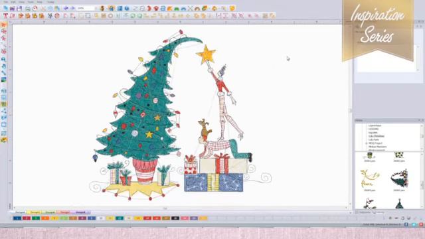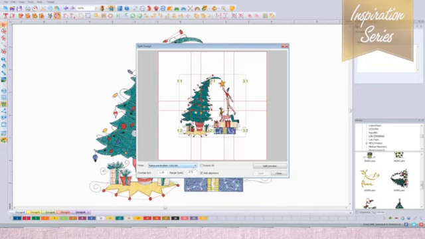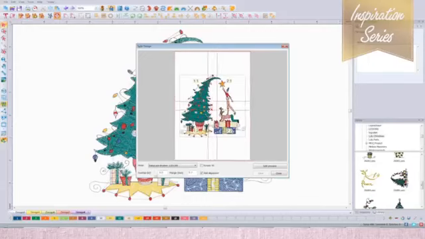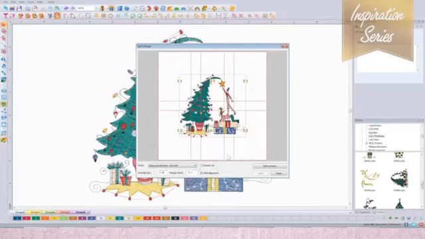And again, I can come in and select any size hoop. I will click on my split design feature, and it brings up my 130 by 180 hoop. Now in this case, let's see if we decrease the overlap, if it does change it. Now it's just 4 hoopings instead of the original 6. So if I do 1.18 again, bless you, it gives me 6 hoopings. So you can adjust those things as easily as you want. If you don't want the alignment in there, you don't have to have it.